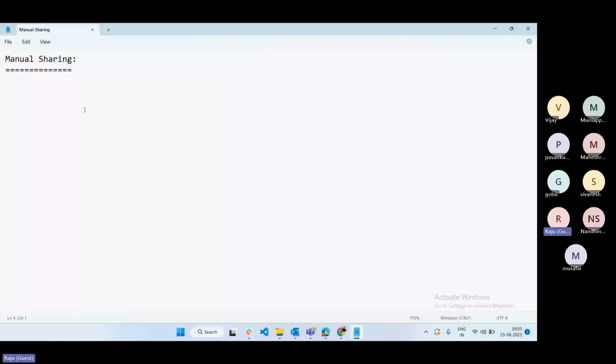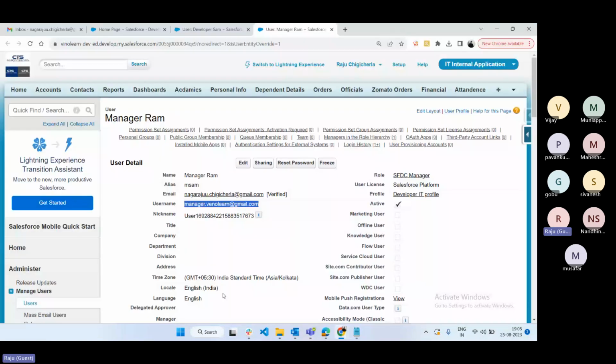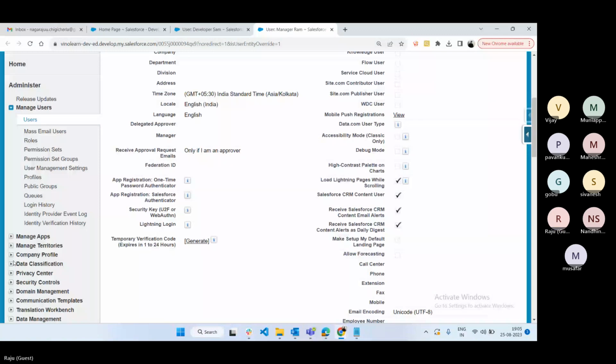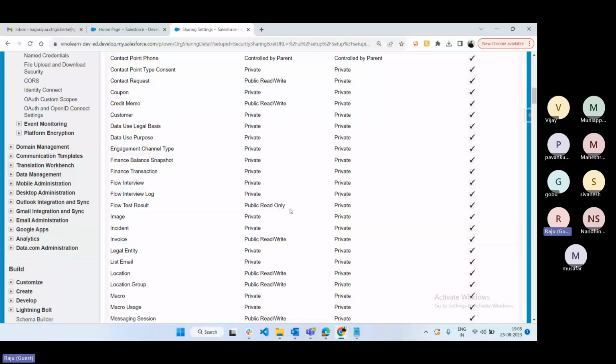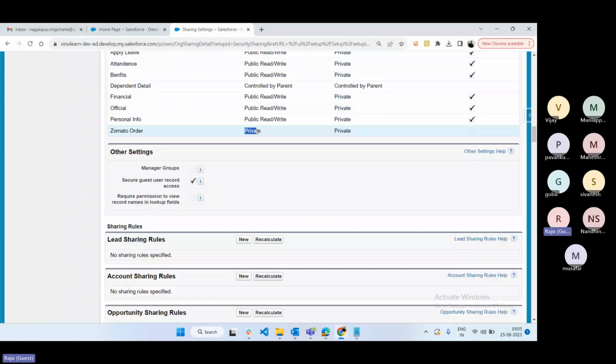If you go to the sharing model, go to sharing settings under security. Yesterday what we did: we changed the Zomato order object to private, and also disabled the grant access using hierarchy checkbox. If it is disabled, managers, meaning higher-role users, cannot access subordinate data based on role hierarchy.